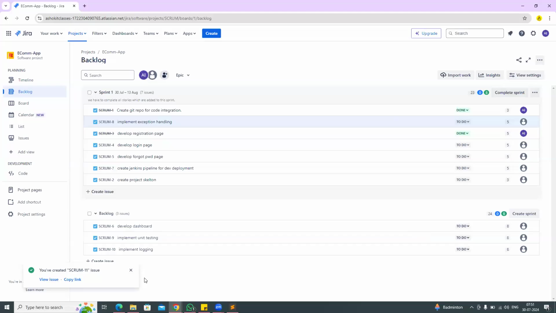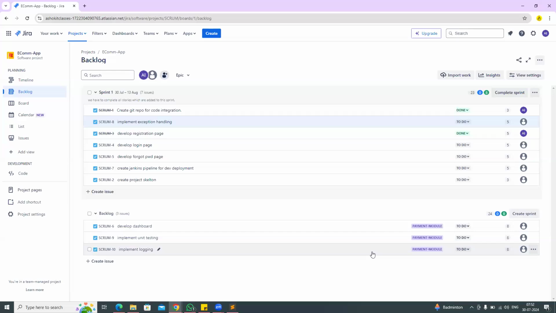One issue got created, issue 11. I want to create one epic and I want to add the epic here. Add the epic payment module. Now see here, I'm adding the payment module epic for them. Like this, in the backlog there are multiple stories available. Some stories are related to the payment module, some to the reports module, some to the user module.